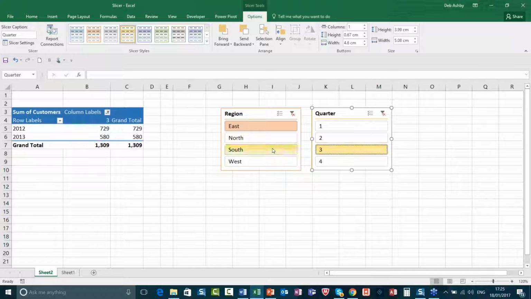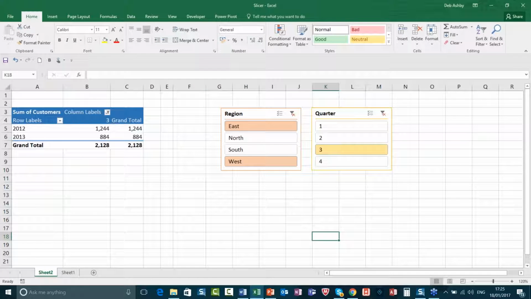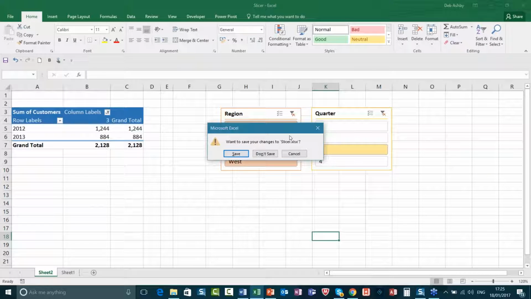And I can then combine my slicers. When you're using these slicers, you don't have to just select one option. You can select multiple. If I want to see the data for both the East and the West, I can select both of them by holding down my Control key when I click, and that data will update. Okay, so slicers, I love them. They're just a nice little way of representing your data. Lovely. Let's close that down.